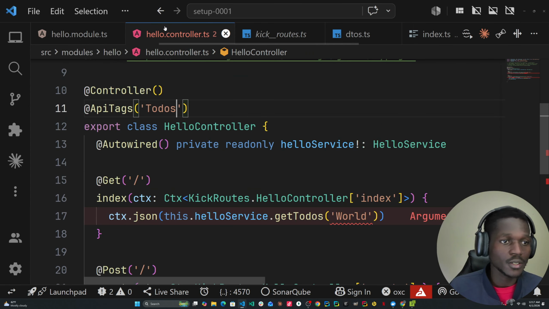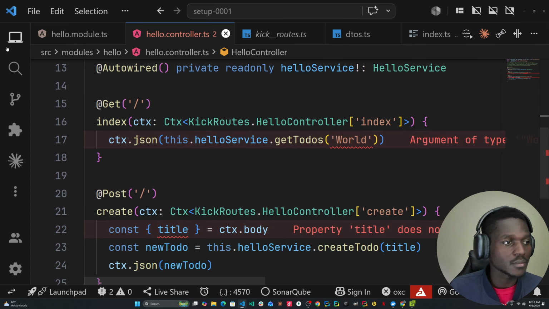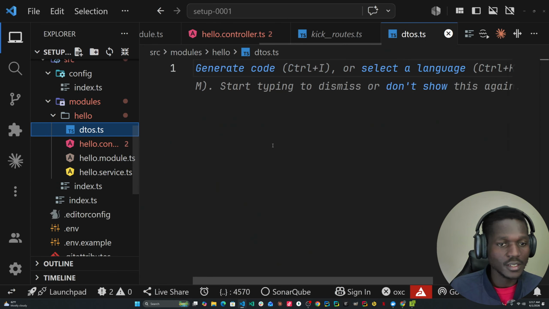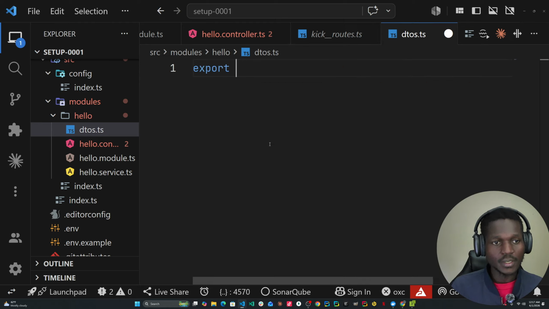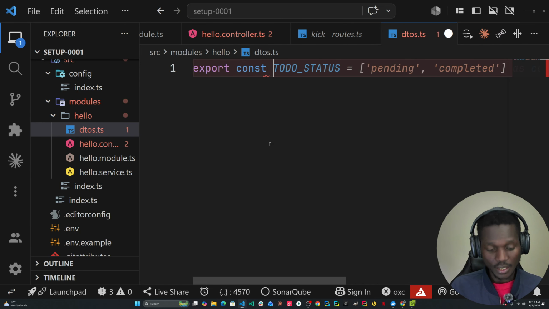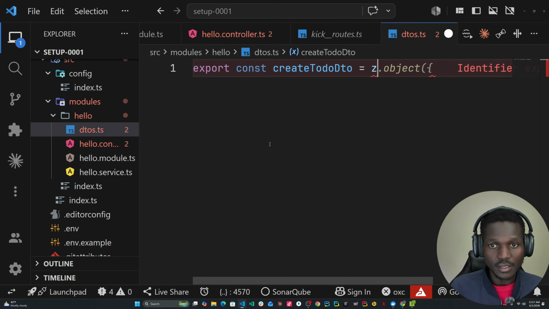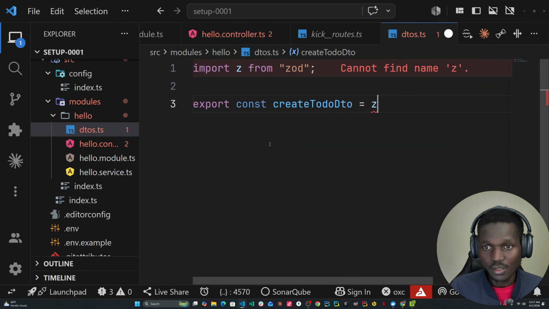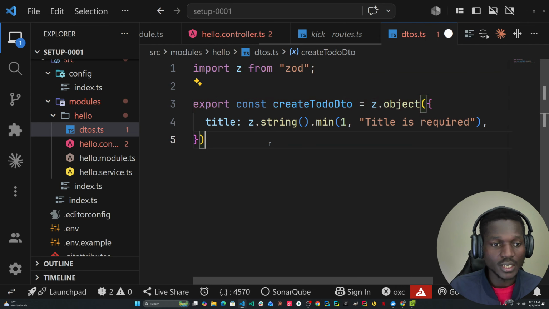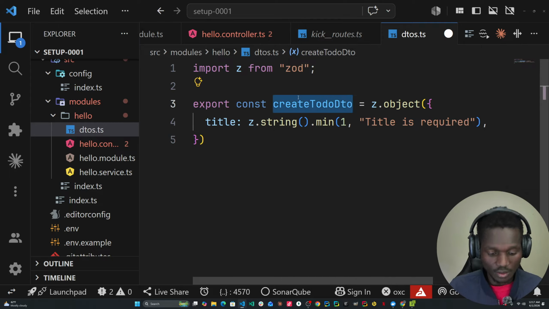You come to your controller here, in the details, export const createTodo, z.object, so import z from zod. Just have the title, then createTodo.